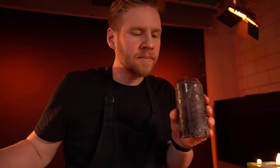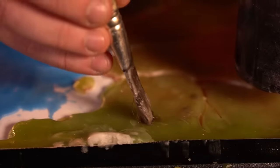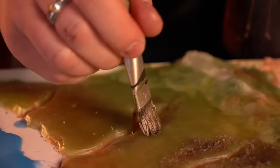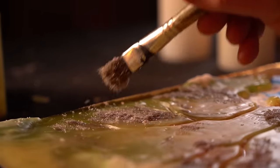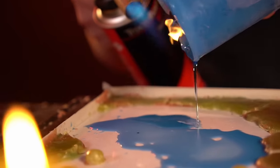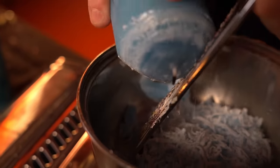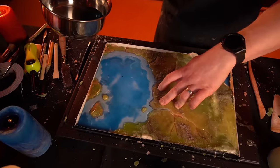With the map all coming together, it was time to add in some of the details. For the tree areas, rather than going in with a green which I thought wouldn't show very clearly, I actually went with a dark brown. By painting it in thinly, it only mildly added opacity and added a bit of a nice texture — that worked quite well for the forest areas. Now I was ready to add in the water. I wanted it to look a little deeper in the central areas of the sea and coast, so I started off with my darker blue, just pouring it straight in the middle. When that solidified, I ground down a bunch of a lighter blue candle, melted it down, and did my final pour.